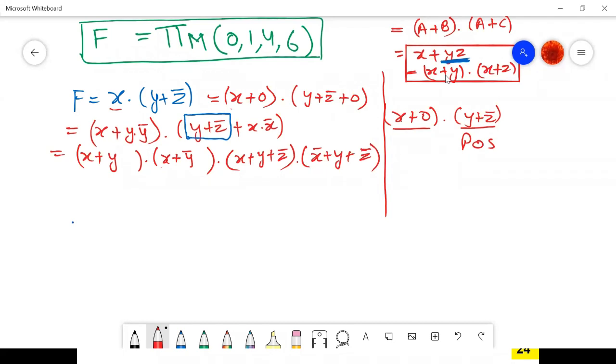Now for the initial two terms we can see we are still missing y, z. So can I say again z dot z complement? Any problem? Because z dot z complement means 0. Correct? Okay. Now move to the next step. Is it correct? Yes. Okay. Next. X plus y plus z complement. All right. Next.